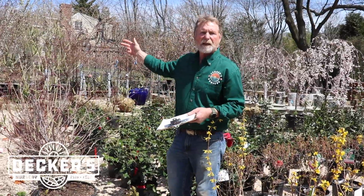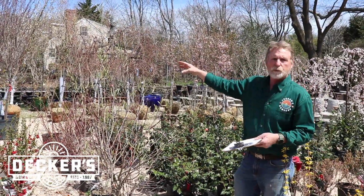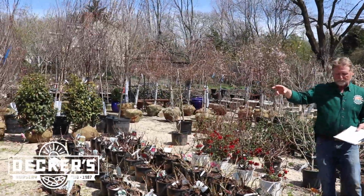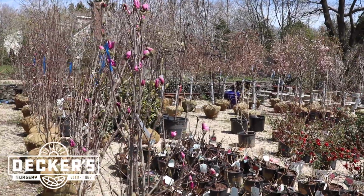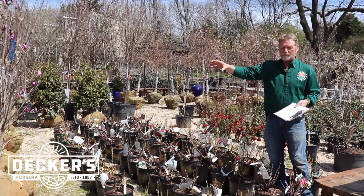Right now we're standing in the rose garden, and this is where we like to display a lot of the flowering trees, the weeping cherries. The red buds and dogwoods are soon to bloom. We're very close to that. A lot of you know those are native trees, so those are something to consider for your landscape if you're a native enthusiast. The magnolias often get a bad rap because when it's excessively cold, sometimes we lose the flowers, but the saucer magnolias and the star magnolias are a great addition to any landscape, and this might be the year where you want to consider one of them.